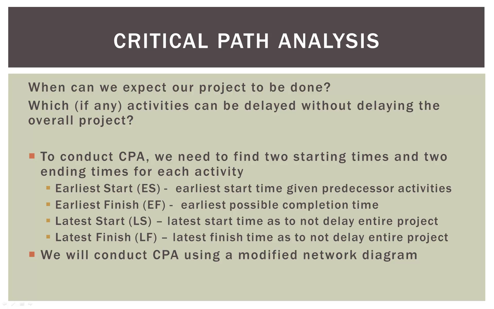The first thing we need to know is the earliest start time for an activity, and that is dependent on what activities come before it. So if activity A starts now and takes two weeks, and activity B comes immediately after, then activity B can only have an earliest start time of week two. If we do that process throughout our diagram, we will see the earliest possible start time of every activity. We also find the earliest finish, which depends on the earliest start time plus how long the activity itself takes.